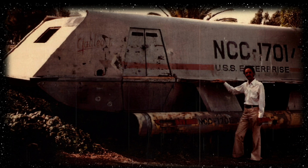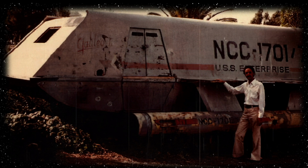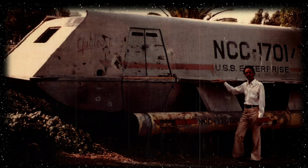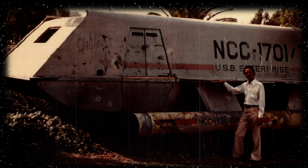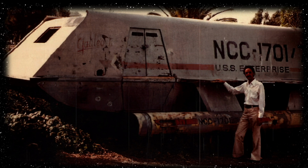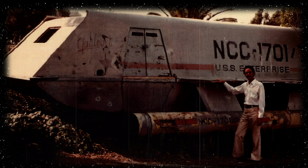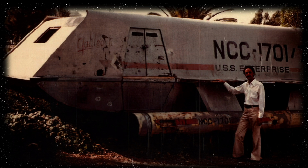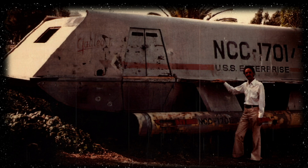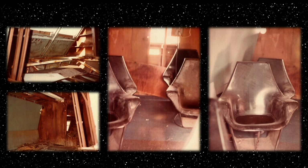Now, just as David was finishing up, Roger did something that he didn't do for a lot of people. As a matter of fact, I'm only aware that he's ever done this for David and Michelle, but I'm not going to be naive enough to think he didn't do it for anybody else. But I do know this, it did not happen often. He agreed to open the door so that David could get photos of the interior. Now, what follows next are photos like the rest of David Silver's stuff, private, never publicly available. And they became critical to me as I did my research on what people were telling me in their comments, emails, and phone calls. Ladies and gentlemen, welcome to Restoration 101.